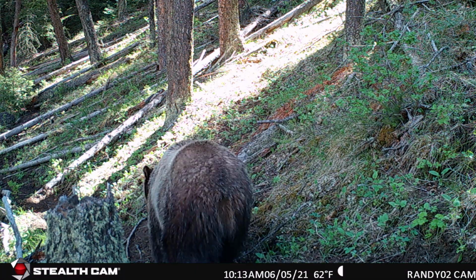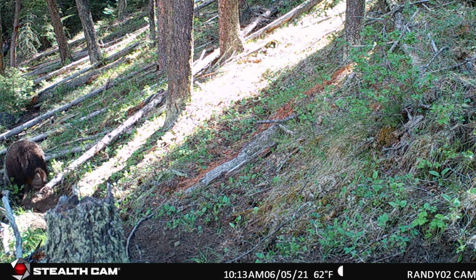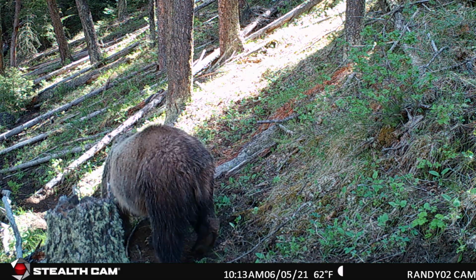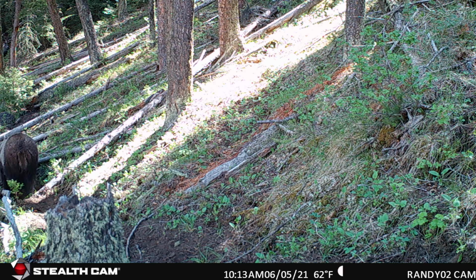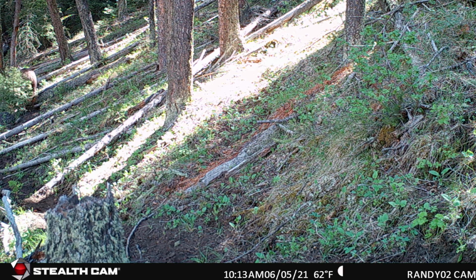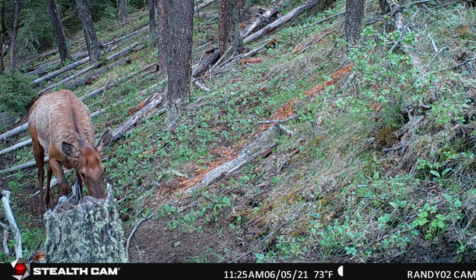All right, so this is super cool. This is the first grizzly bear I got on camera. This was not entirely surprising. I have hunted and shed hunted and scouted this area quite a bit, and I've never seen grizzly tracks until seeing this grizzly. That was the first time. Last fall, I did see quite a bit of elk, obviously, and grizzly tracks, but really, really cool. I mean, Western Montana, Central Montana, you're going to potentially run into grizzlies. So haven't seen one in person in this unit that I've hunted quite a bit, but now confirmed trail camera footage of the grizzly. June 5th, 11:25 a.m.